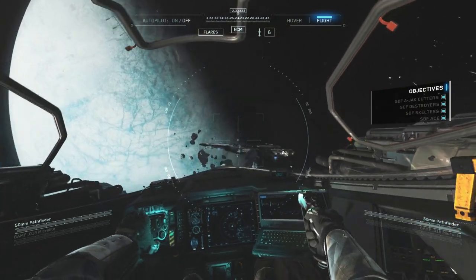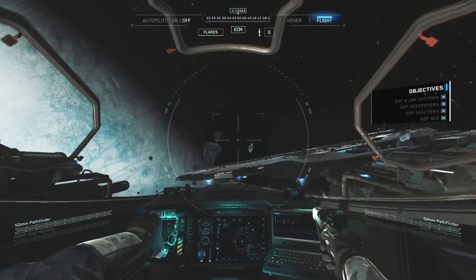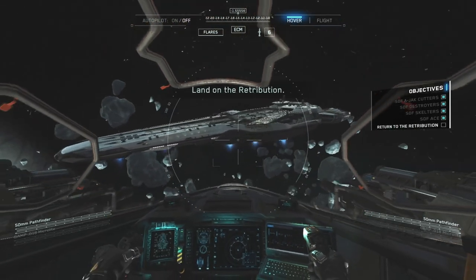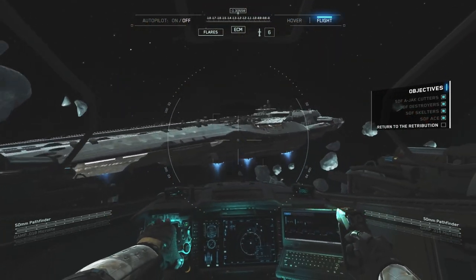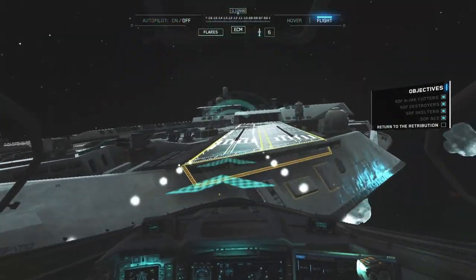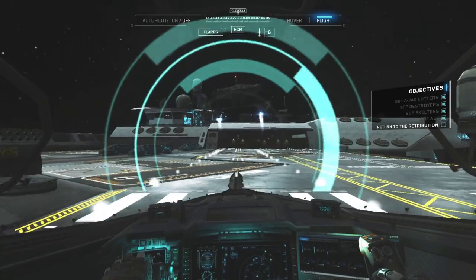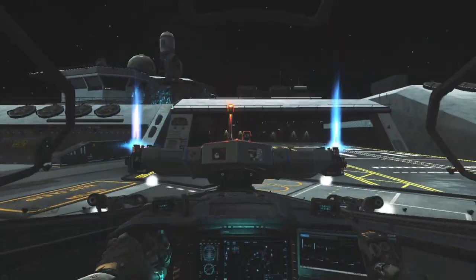Good flying, everyone. Let's get back to the Retribution. Let's roll up stakes. Bring him home, Captain. Scar 1-1 approaching Retribution. Captain, drone assist is ready for you. Stand by for drone link. Clouds down, gears out. Good luck, 1-1.